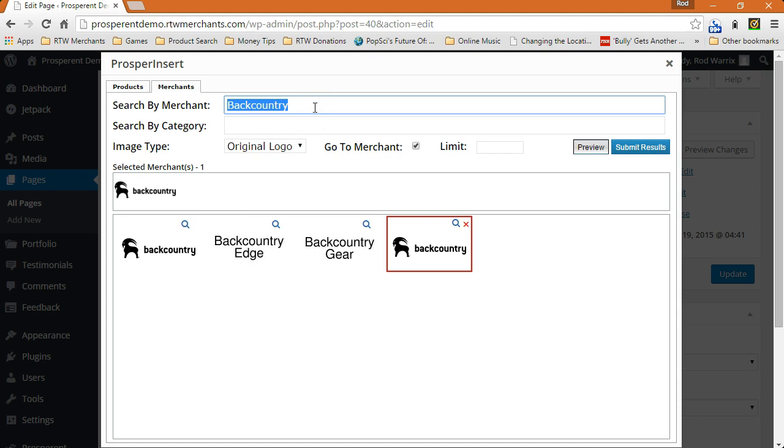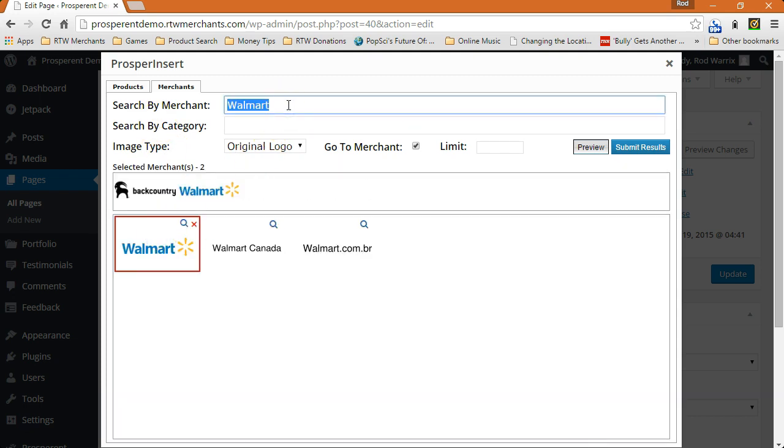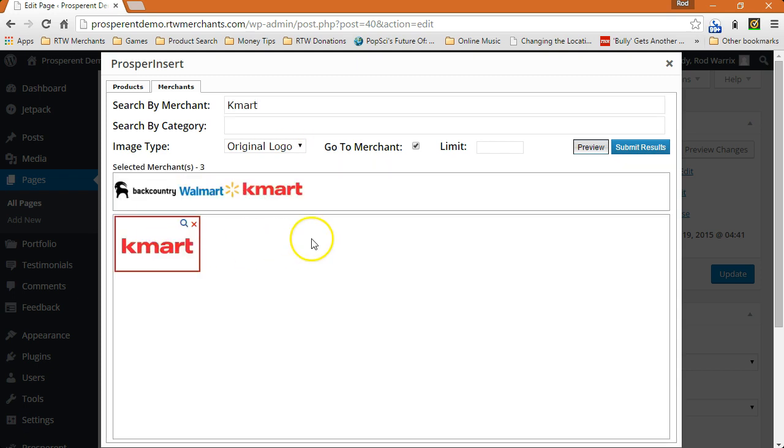Searching for merchants, you can utilize the merchant's name, and you can do multiple different searches for merchants and manually select those merchants, or you can also allow it to insert what it wants automatically by default. When you're doing that, it's basically the same concept as inserting products. You set the limit, how you want to configure everything, and then allow it to automatically choose what it wants to do with those configurations.